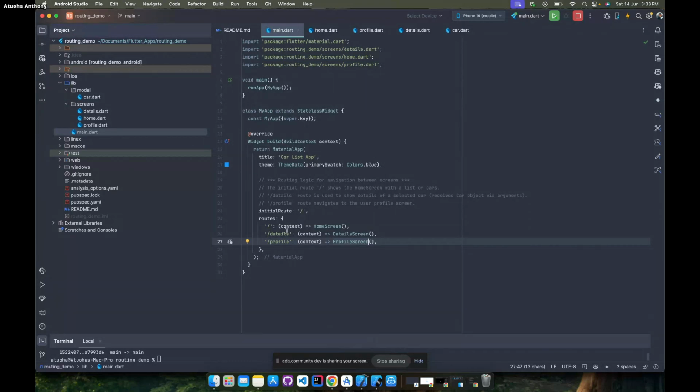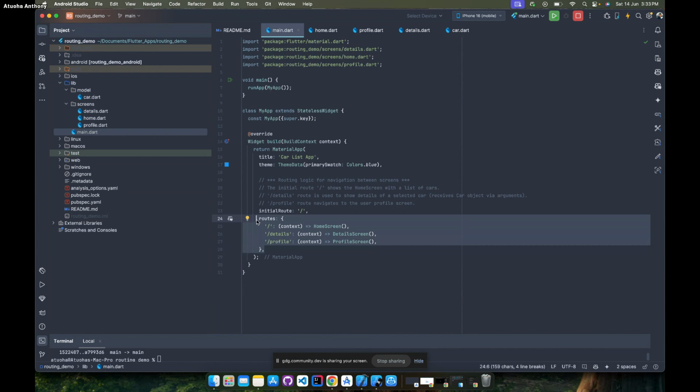So I've structured the detail screen, and anywhere I am in my application or code structure, whenever I mention slash detail, Flutter should know to take me to the detail screen. That is where I want to go. Anytime I mention slash profile, please take me to my profile screen. So this is me structuring my routes using named routes. I'm defining my route and making sure this is exactly how it looks and exactly what it takes me to. If I do something relating to this, take me to this.